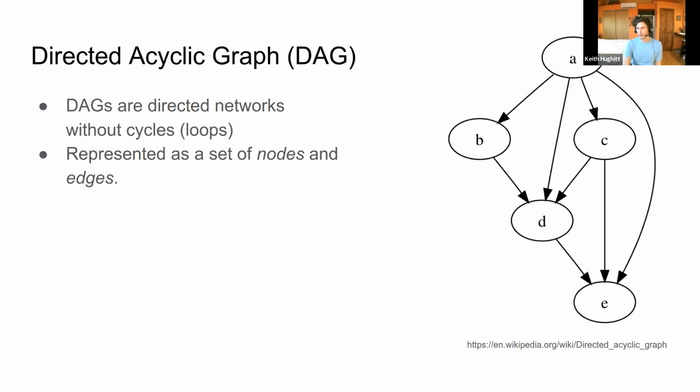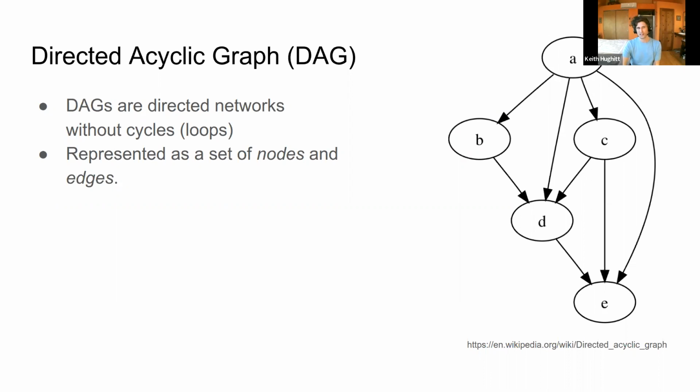I think most of you are probably familiar with directed acyclic graphs, or DAGs, but just to be sure, briefly, DAGs are basically just directed networks that don't have cycles. Whenever you have a network, they can be undirected or directed. When you see an arrow, it means directed, so that the movement goes in a specific direction and not back the other way. And a cycle just means that you can't do A, C, D, and then up to B and back to A. So here, if you go down any path, you can't get back to where you started.